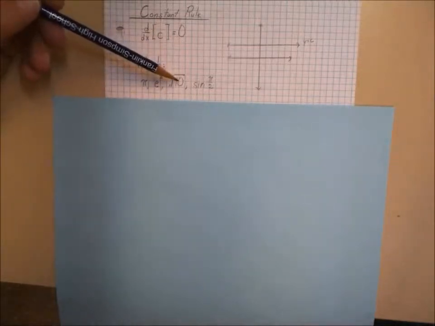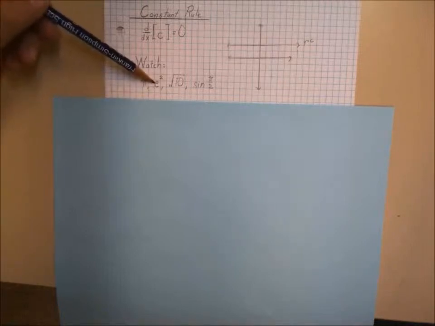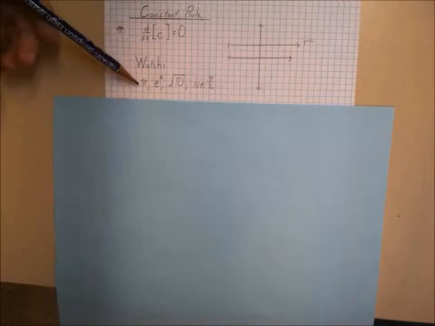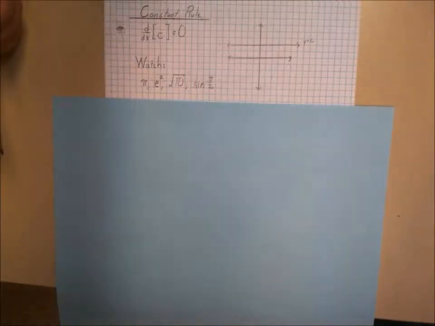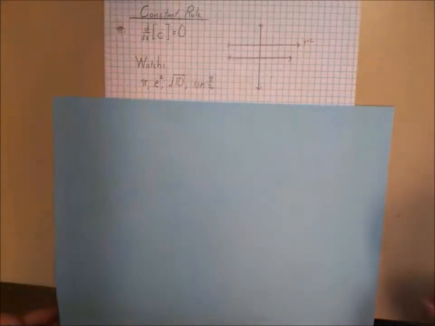That is a constant, so the derivative of the square root of 10 is 0. E to the second, E is a constant, and raising it to the second power, it is still a constant, so you would not use the power rule on this. It would just be 0. And pi, of course, is a constant. So watch out for those weird ones, but any constant would have a derivative of 0.